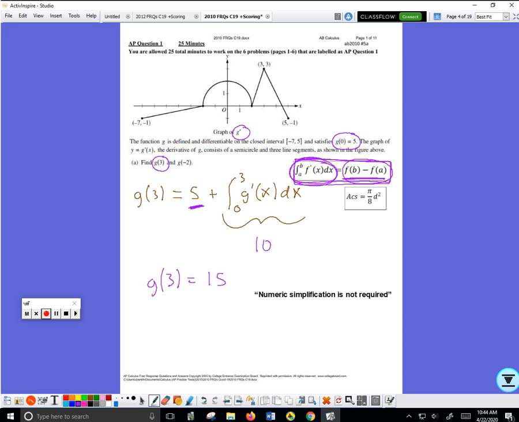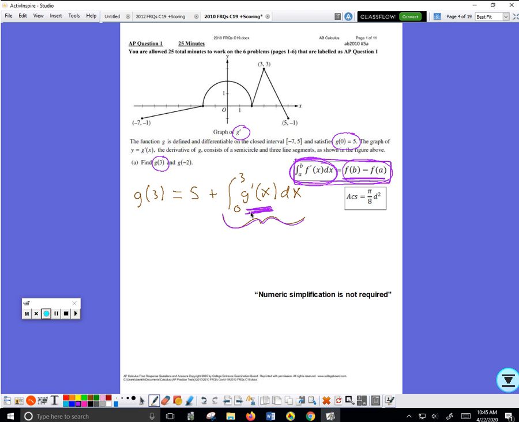Yeah. Okay. What you have to do is you kind of have to memorize that part is easy. That part hopefully makes sense. It's easy to remember. It's easy to understand. What isn't so easy to really understand is what happens next, which is we have to have a way to find the value of the integral of g prime. And the way we find that integral is not necessarily intuitive. It's just you need to memorize it. Like if I had an equation for g prime, I'd just type it in my calculator.